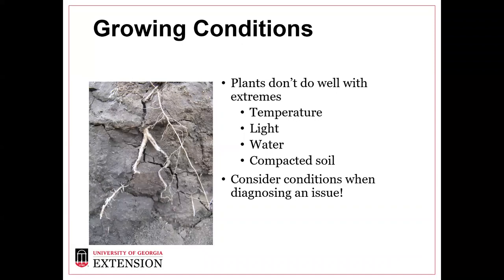Plants do the same with light. You grow a plant that you've started from seed inside and you go throw it out in the sunshine, it's going to burn up just like that. You need to move it to the shade and then move it into the sun so that it gradually adjusts. They don't take shocking changes in their temperature or the light. Water, you can't not water a plant for 6 months and then water it and expect it to be fine. They don't do well with extremes. And then compacted soil, you can't expect to drive over under the canopy of a tree and the tree not experience some problems because of that. Not only breaking of roots and things like that, but that soil's compacted, the air is pushed out of it, and the tree doesn't have access to the same nutrients as it did. So you've got to consider all those conditions.